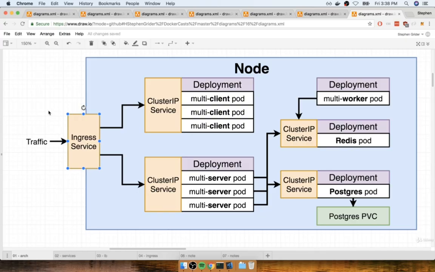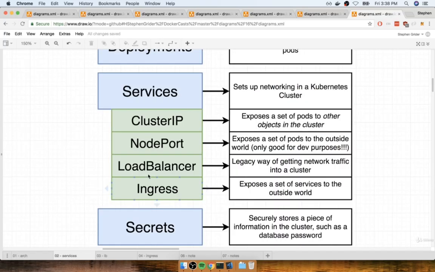Now, in this section in particular, we're going to get a couple of words in on exactly what an Ingress service is, but before we do, I want to tell you about the third type of service that we had very quickly mentioned exists, but didn't really go into a lot of detail on, and that's a service called a load balancer. So we're going to very quickly give you a brief overview on a load balancer type service and talk about why we're not going to use it. And then we'll move on to talking about ingresses and all that whatnot.